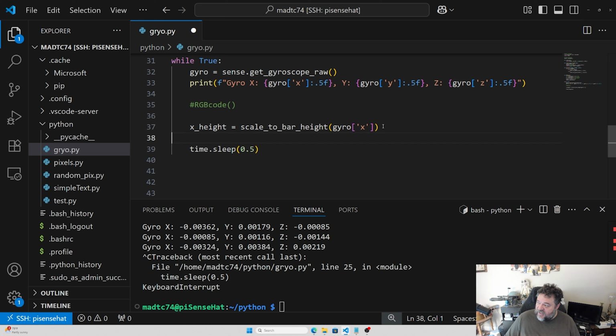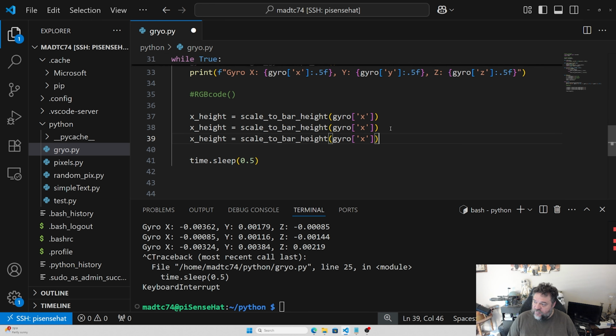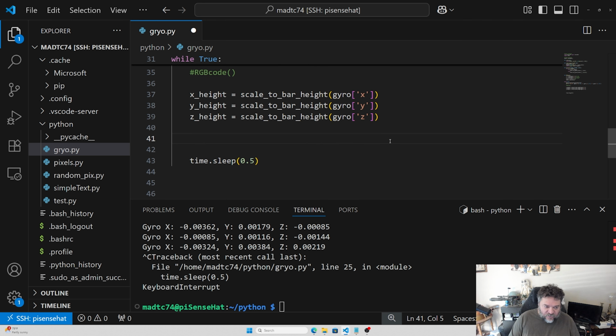And we're going to do that for like the Y and Z. So we're just going to copy that, and we're going to paste it in here as X, Y, and Z. And then we can do the X, Y, and Z over here to keep things simple. And then for this one, we're going to be explicit on these colors.